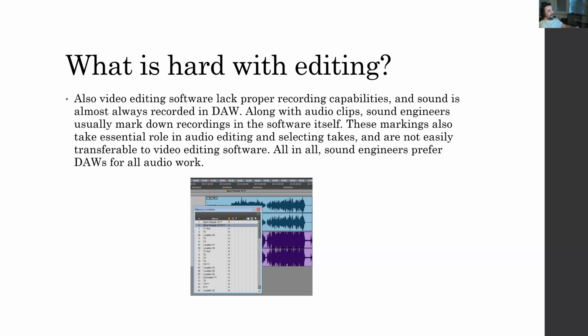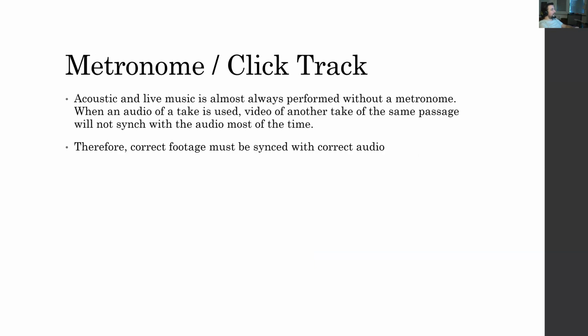Here we are seeing a screenshot of Pro Tools, and we can see that we have a beautiful marker that says this is the Bach Prelude 16, it's take 1, and we have lots of other location markers that will be useful regarding the audio edits in the following stage.